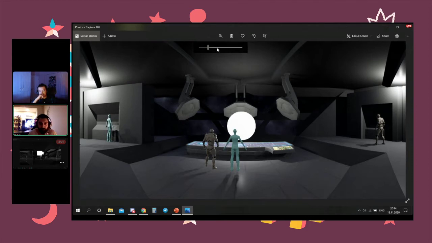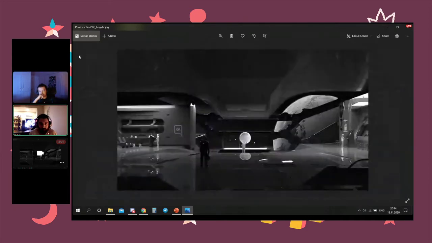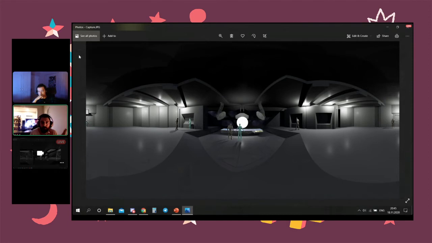We were iterating, we were playing with that one. We were trying to understand if the room would feel big enough, or if it would feel too small, too big. We wanted to first understand that, and that's how you should be iterating.